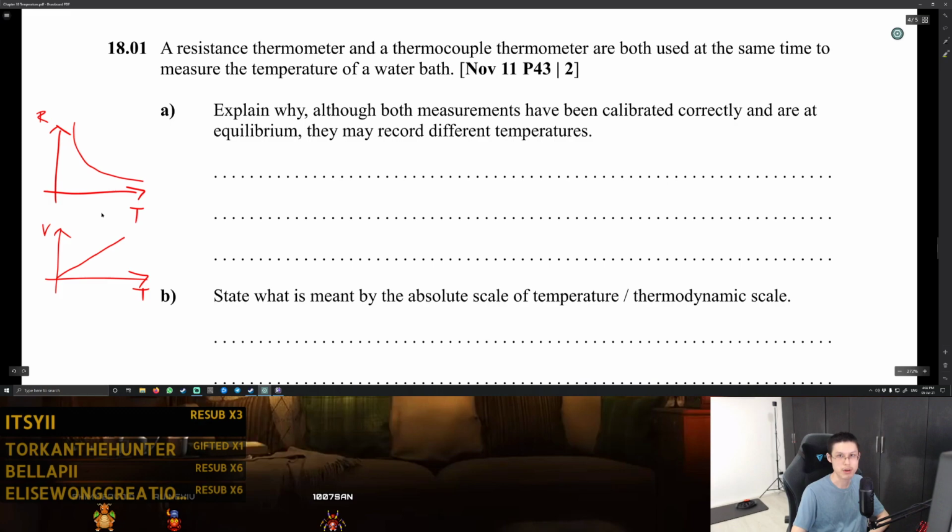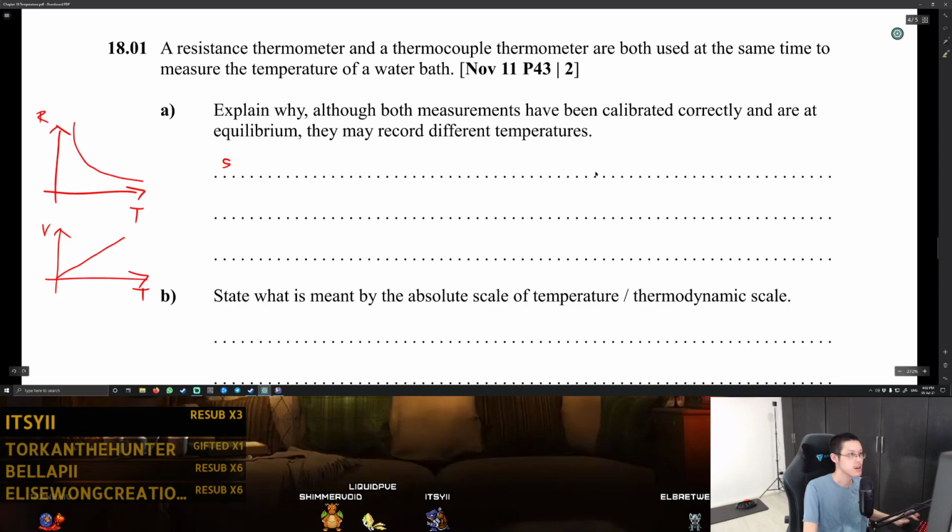I mean, obviously they would record different readings because one is in resistance, one is in voltage, but the way you calibrate it is you pick 2 points and then you divide by however many intervals that you want. Kind of like when you are calibrating a mercury in glass thermometer. So you're doing the same for the thermocouple, right? Because the variation of the sensing parameter with temperature is different, and they're not linear, you can't assume that they would have the same temperatures, if that makes sense.